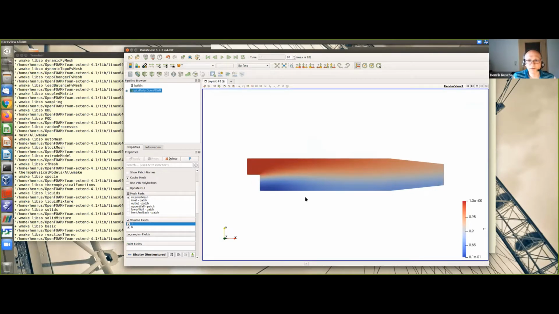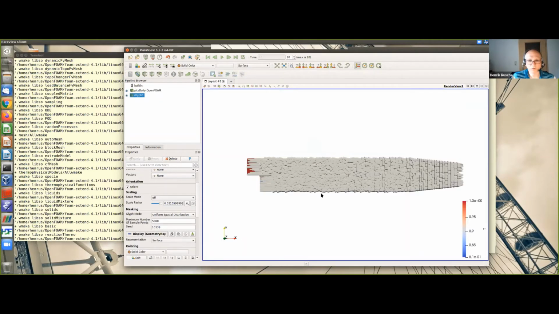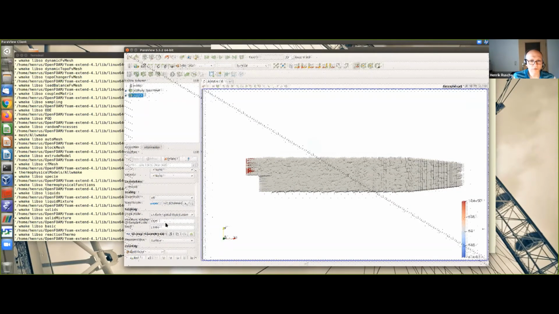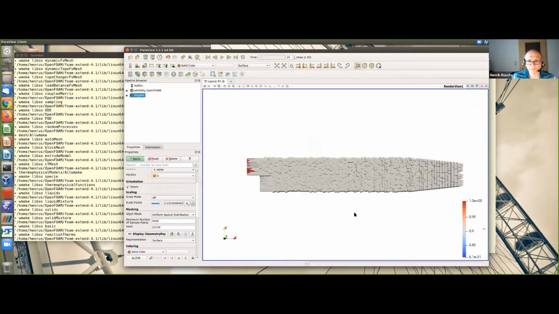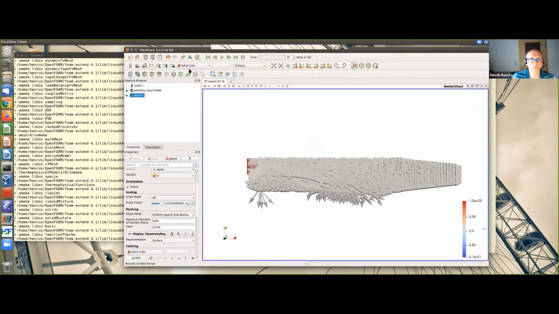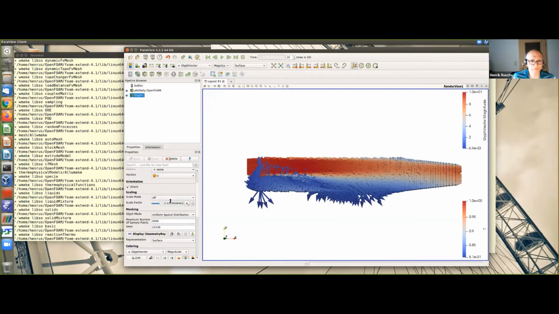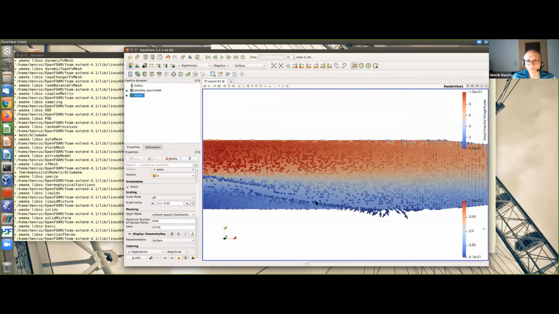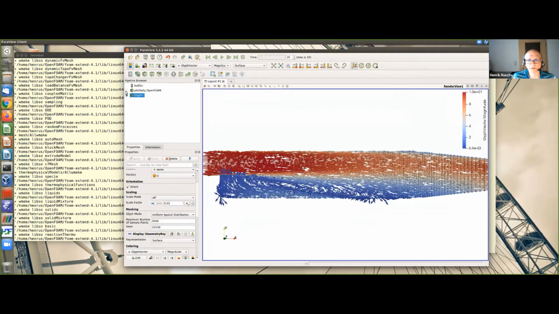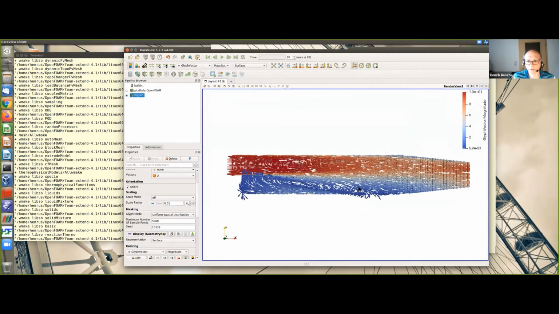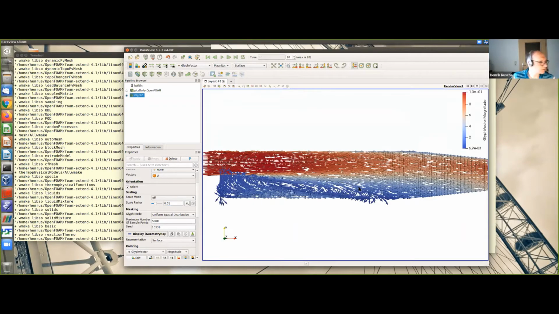There is a vortex, which I can visualize for you. There we go. So vectors, maybe some color, and let's make them a bit smaller. Here we go. So I'll switch off my temperature. So this is my velocity field. And what scalarTransportFoam is not doing is calculating this flow field.